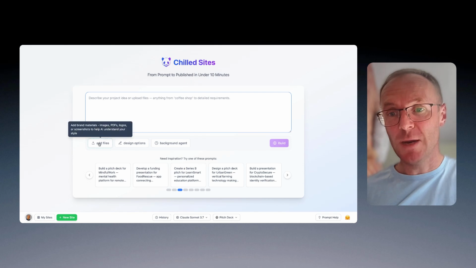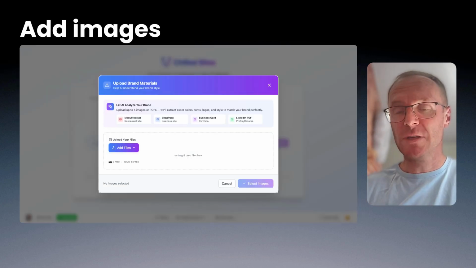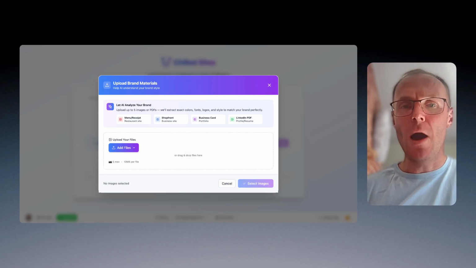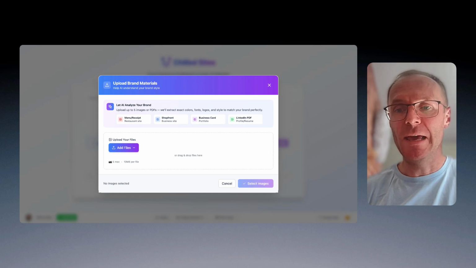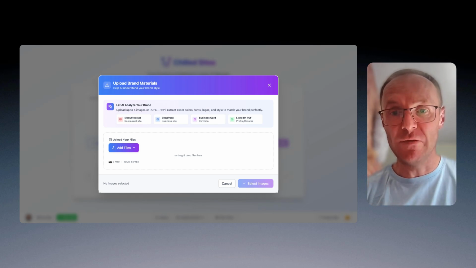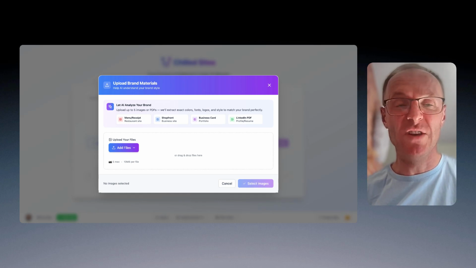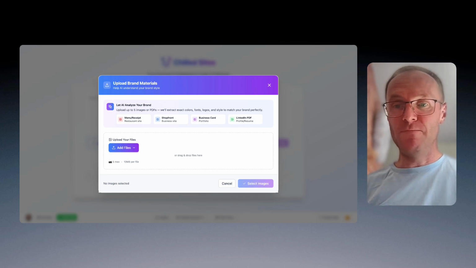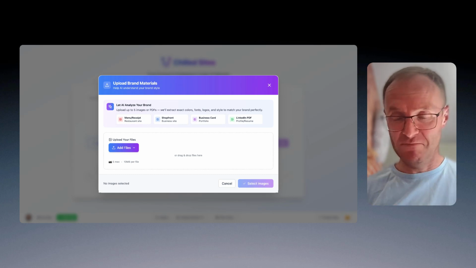As a refresher, you can come along here, you can add images. So if you've got pictures, if you've taken a picture of something, upload a logo, a business card, anything that contains brand assets and contact information, upload it here. That data gets extracted by the AI and used in the prompt. It's used in the creative brief. It's very, very powerful. It's using Claude Vision AI. So yeah, it's insane. Like a business card to a website, insane.